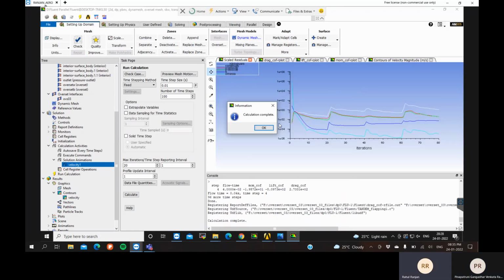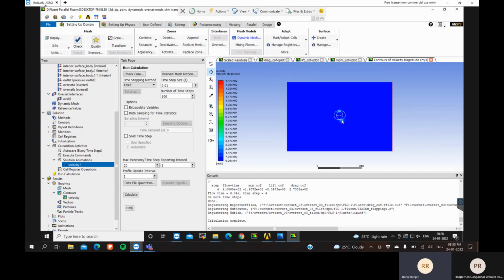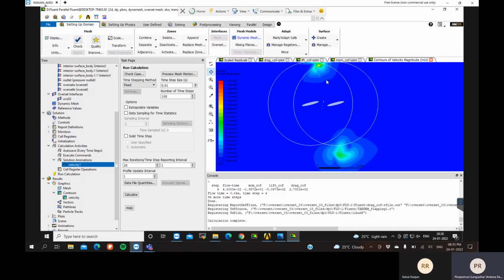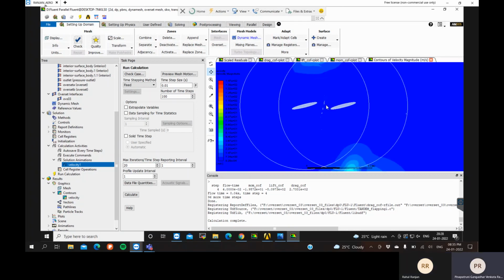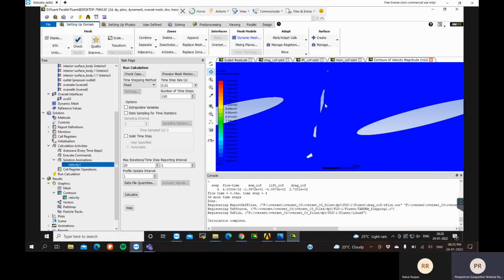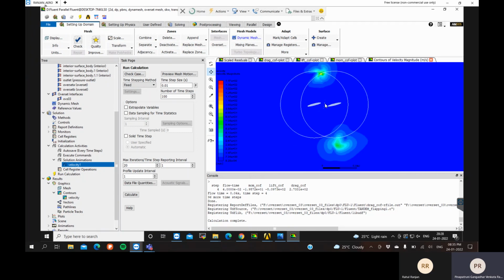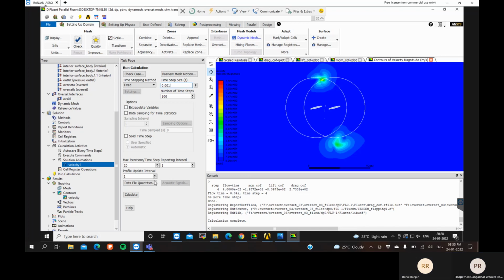See at the bottom and at the interface. Shall we try for a lower time step? Yeah, 0.02, try that. At 0.1? Yeah. Okay, fine. I will initialize it again.